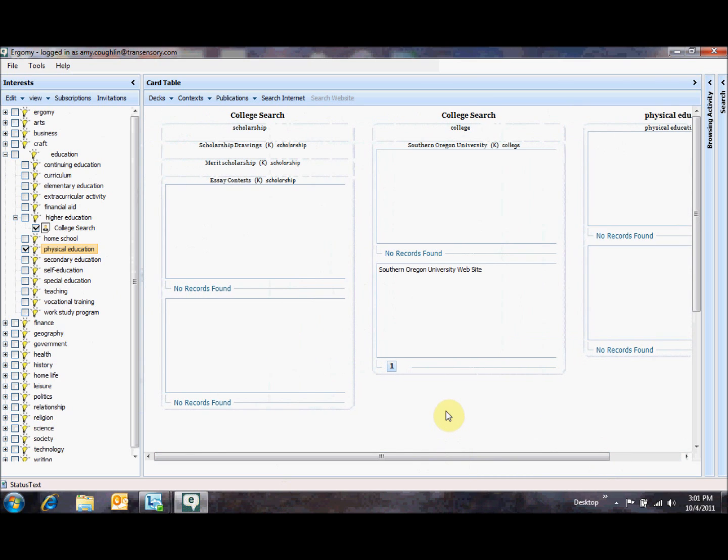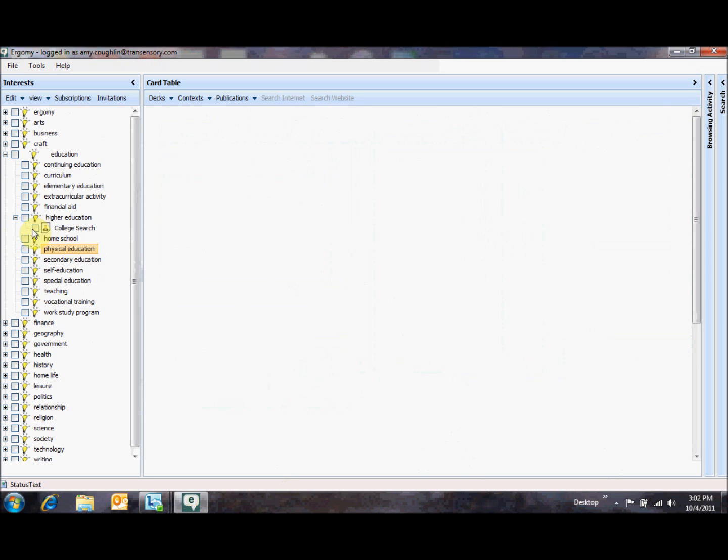And also, the purpose of knowledge preservation is to store knowledge and use knowledge in a way that's easily found and easily retrieved later. And when you've got that many cards on the table, it's probably not a narrow enough context that you've built or that you've put together for yourself to really be that useful. So probably you're only going to have 2 or 3 at a time. However, the fact of the matter is you can have as many interest groups as you want checked at a time.